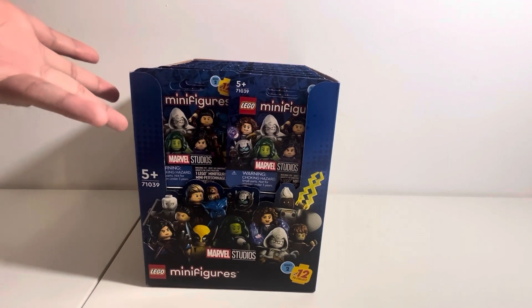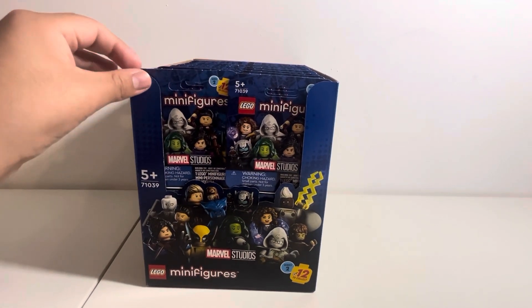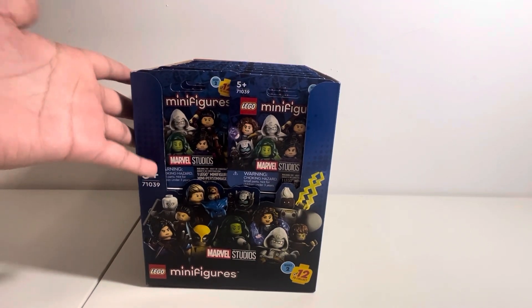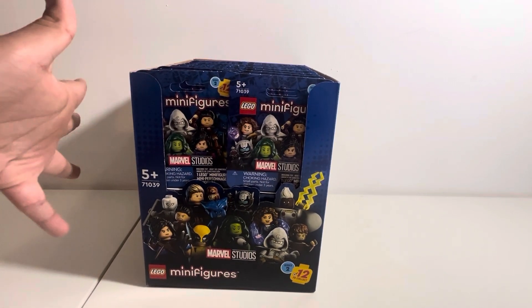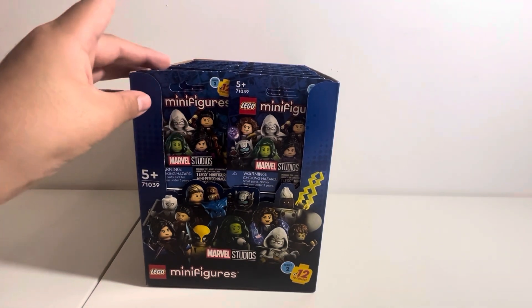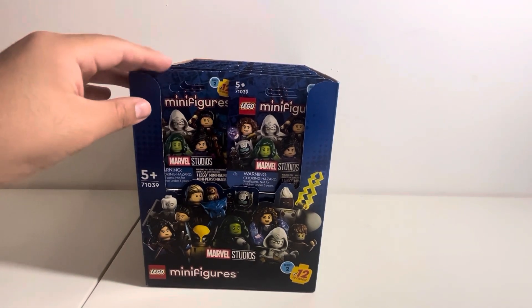So I'm hoping to get at least one full set. I mean, you've got 36 and there are 12 figures in a set, so there are three opportunities basically. We're going to just open these — I'll probably do a separate review video later. It's just going to be us opening them to see what we get. Unlike most people who get a full box, we're not guaranteed a full set, or three full sets. This will be interesting to see how many of each character we get. 36 Wolverines would be insane — I would not be happy if that happened.